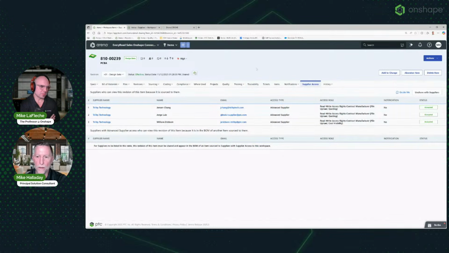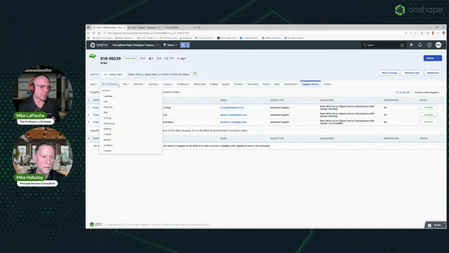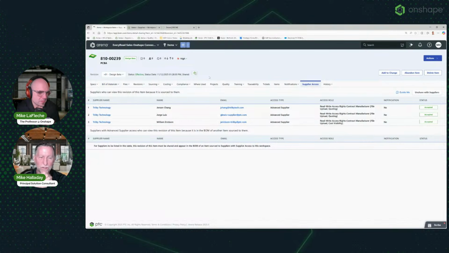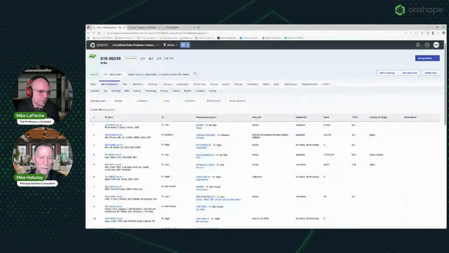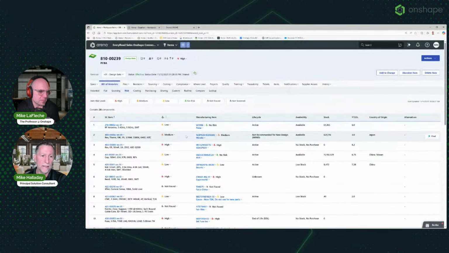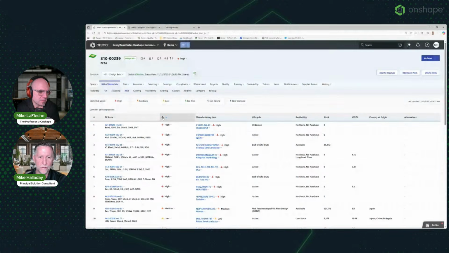Now, I'm going to show you one other thing and come back to something I mentioned earlier, and that's I'm going to click into the bill of materials and show you the risk view of this bill of materials. So I put the risk factor that was showing with my supplier items, and I've got a risk view in my bill of materials to really focus in on these risk factors. So these are all components that we purchase in bulk, that we stock, we build from stock, and so on. And it's always important for us to be aware of the status of these items, right?